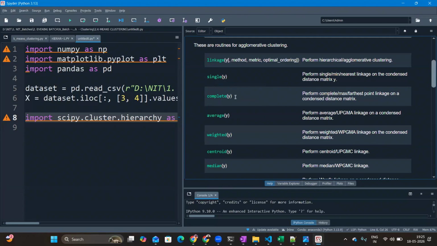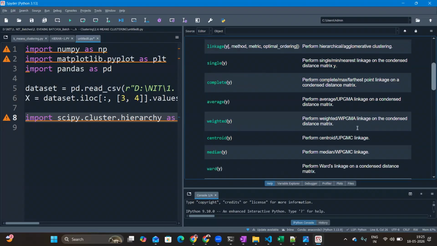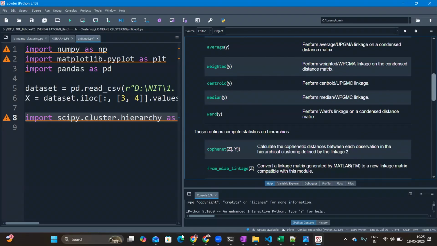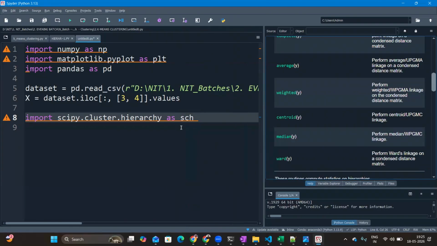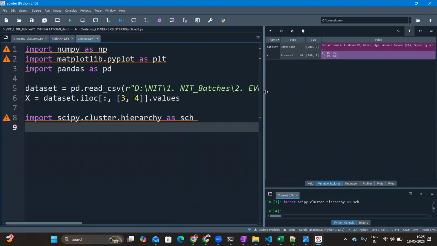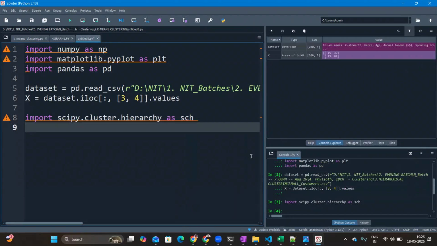When you say complete, it is for farthest distance. Average is UPGMA, then weighted linkage, then centroid, then median, then Ward. Guys, got the clarity? What is linkage, everyone? So what I'm going to do, I'll click that and execute here. Team understood now.